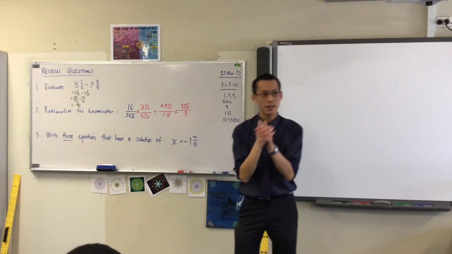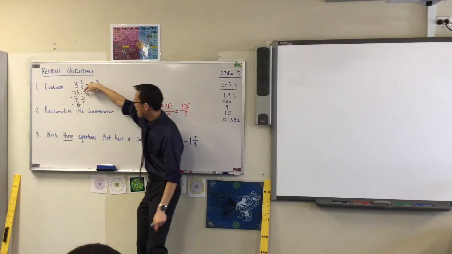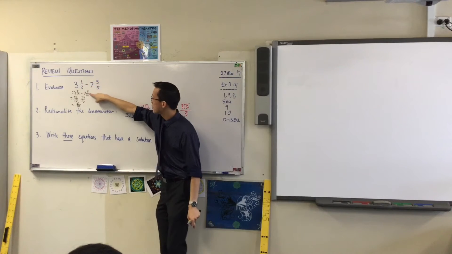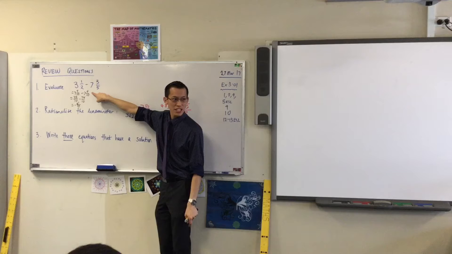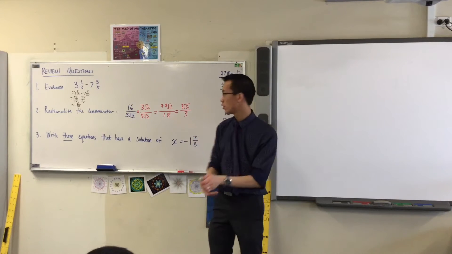So he's converted the denominators by multiplying, in this case, by 5 over 5. What's he multiplied this time? Over here. 2. That's 2 over 2, right? Do you agree with his conversion? Has he converted correctly? Yes. So far, so good.